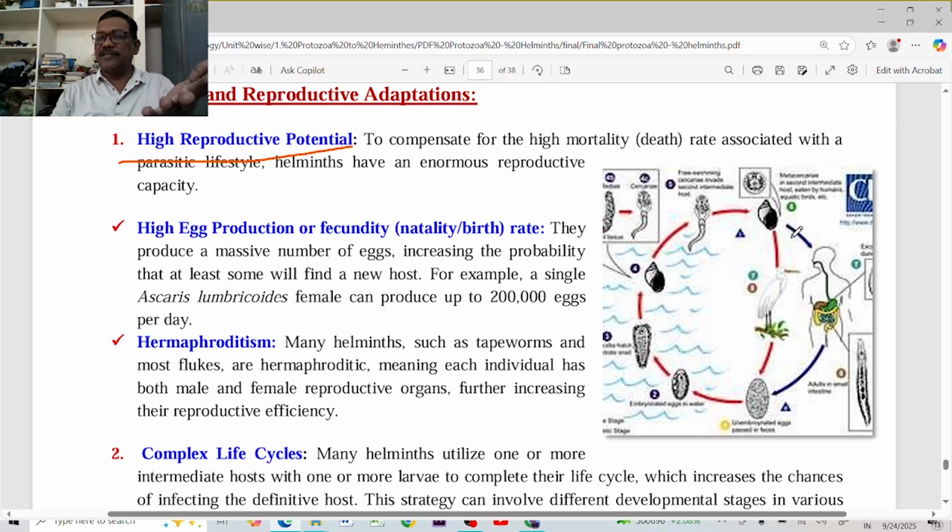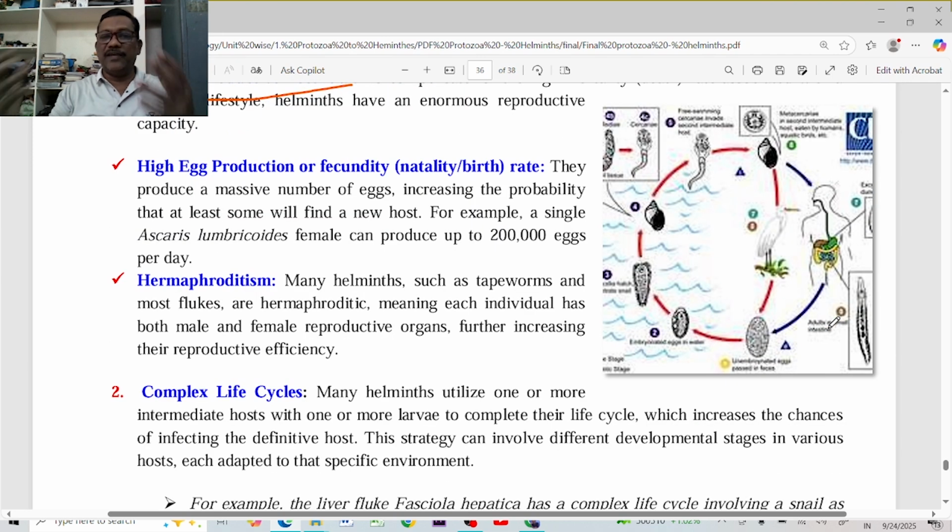Like that, those metacercariae are present in the water for a long time. Then if a healthy person or a bird or any other vertebrate drinks that water, what happens? These parasites at the stage of metacercaria or any other stage can enter the body and start their life cycle in the small intestine, and they can reproduce. They can produce more pathogens again. Reproductive capacity and the fecundity rate are very high because the death rate is very high.